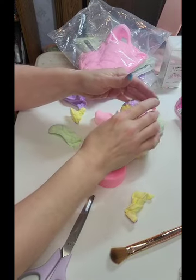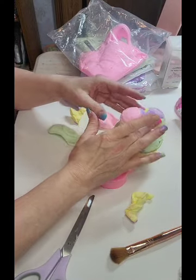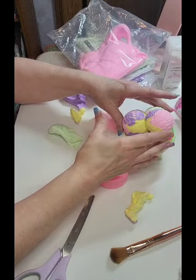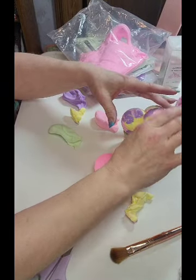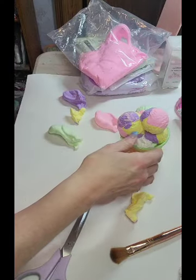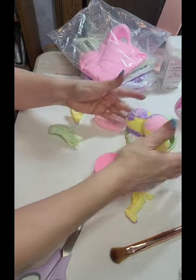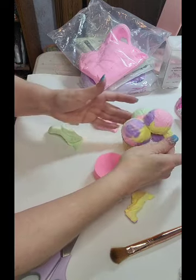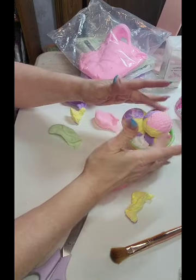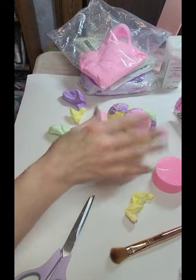You can always use a little bit of glue. If you're not sure this is going to hold, you can always use a little bit of super glue. But since my clay is really wet and I have the spackle underneath, and then we're using the toothpick, I think we'll be good. And you don't want to press too hard, because then you're going to lose your texture from your mold.